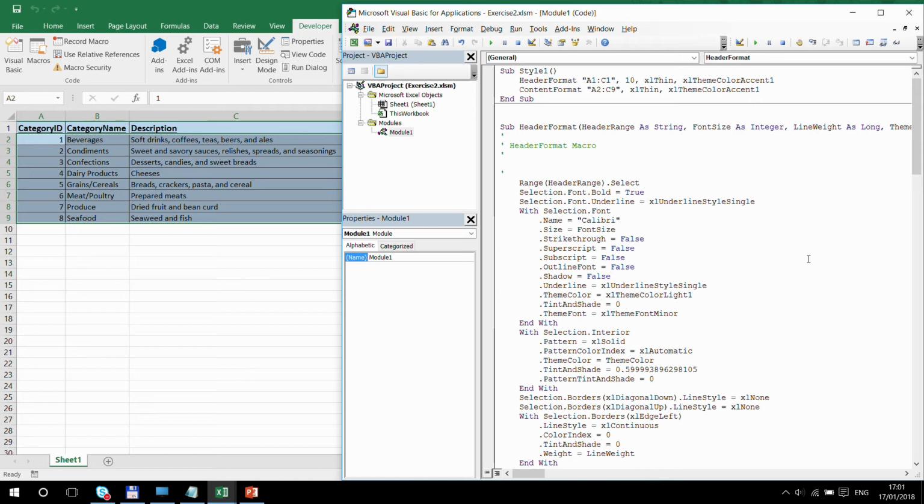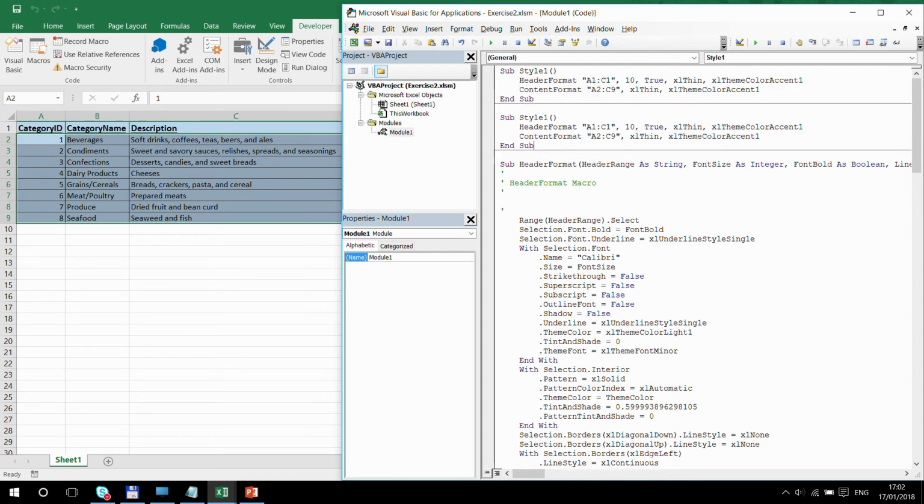So after font size, I'm just going to do a font bold as boolean. So I'm just going to add this one in like this. So I'm going to replace that. And now I have to go back to my header one because I've changed my argument. So I need to put a true in here. So as you can see, again, it knows it's a boolean, so it offers me only true or false. Okay, so now my header format is looking good.